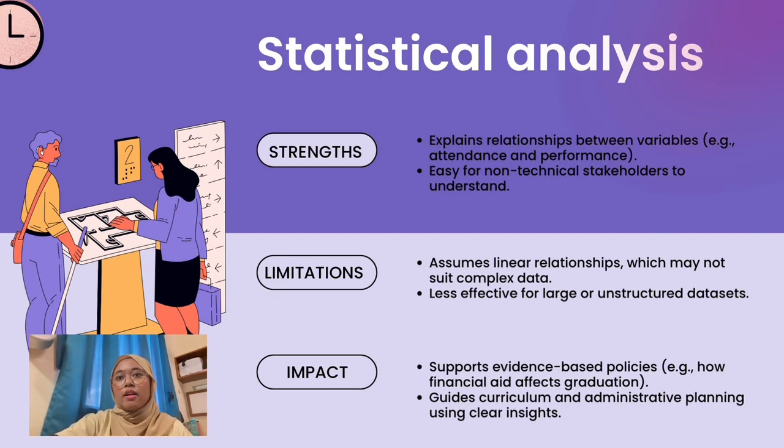However, they rely on the assumption of a linear relationship, which may not always apply to complex student behavior. They also struggle with large or unstructured data. Still, statistical analysis is very effective for creating policies and understanding broad patterns, for example, how income level might influence graduation rate. It supports evidence-based planning in education.